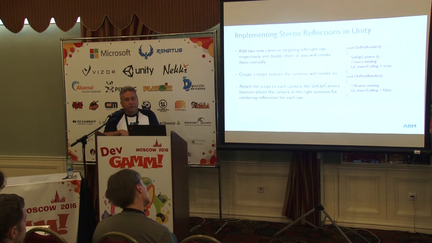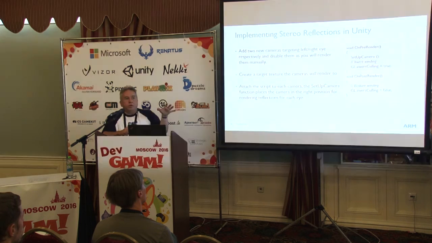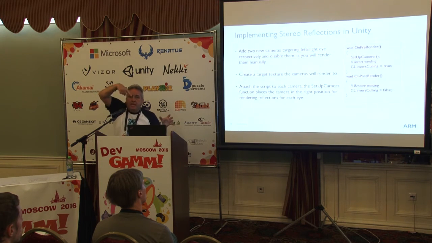For those of you who are familiar with Unity, the onPreRender function is a callback which is called by Unity just before the camera renders. And the onPostRender is called by Unity just after the camera finishes rendering. The setup camera function I don't have enough room to show there, but I will point you to a blog at the end where you can find the implementation. The setup camera function just places your mirror camera in the right position and with the right orientation to correctly render the reflection for a given main camera.